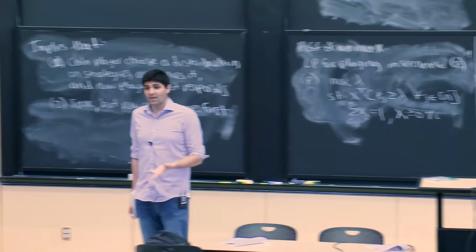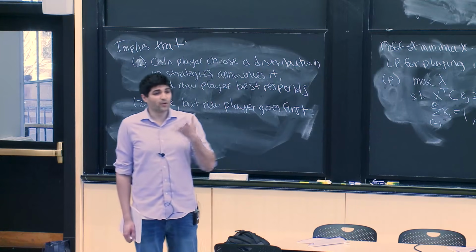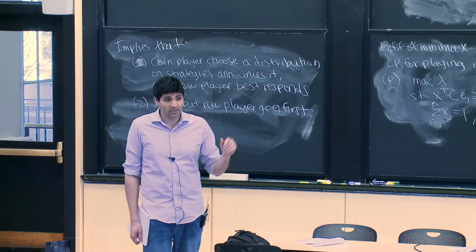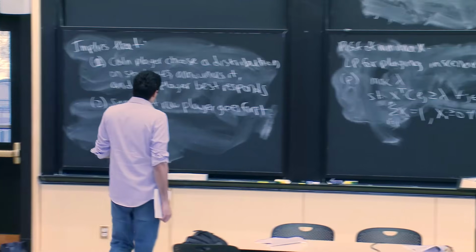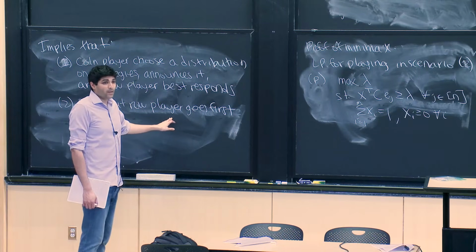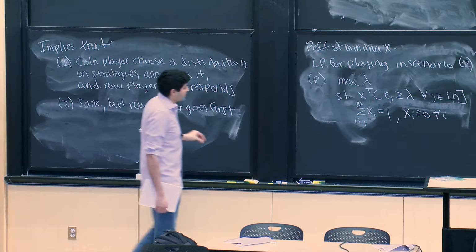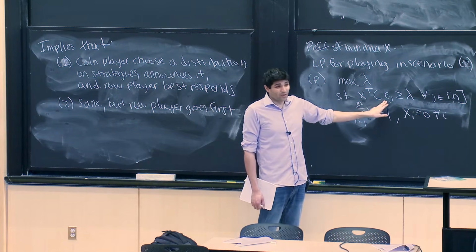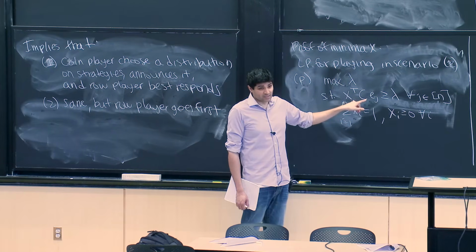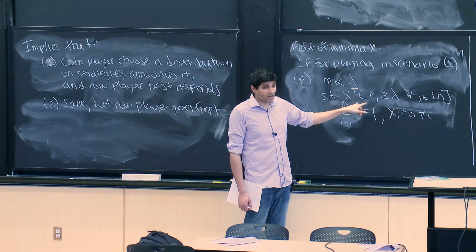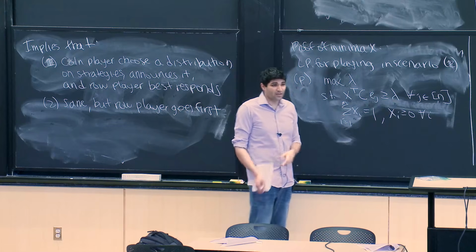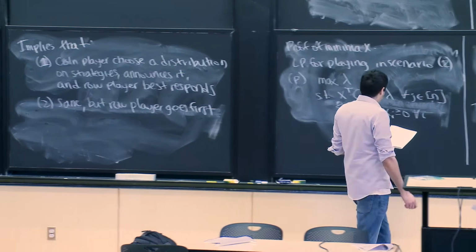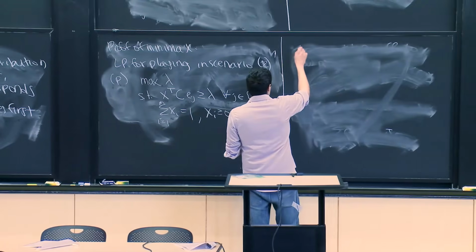So I want to maximize my safe value so that there exists a strategy x so that no matter what you do, I get at least this value lambda in expectation. And this is the same thing as scenario 2. Because once the row player has committed to playing the strategy x, what would the column player do? They would choose the j that minimizes this quantity so that they lose the least amount of money, which is the same thing as asking that it's always at least lambda. So that's my primal.